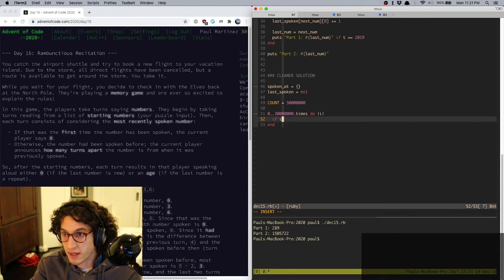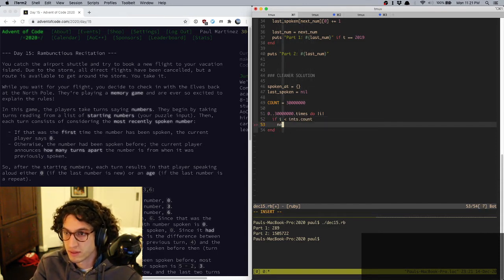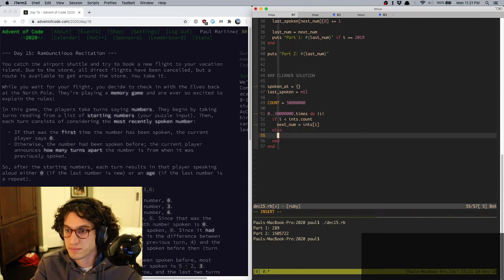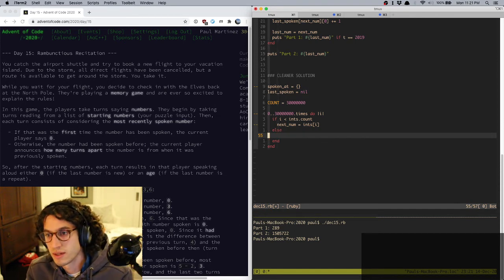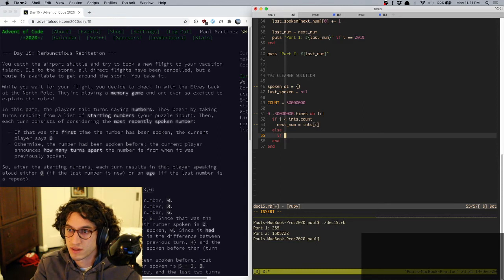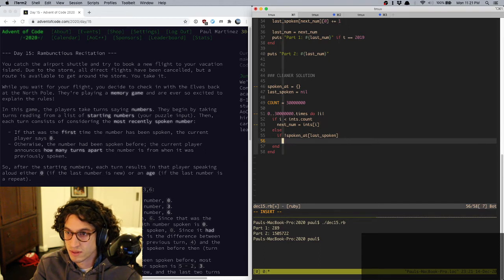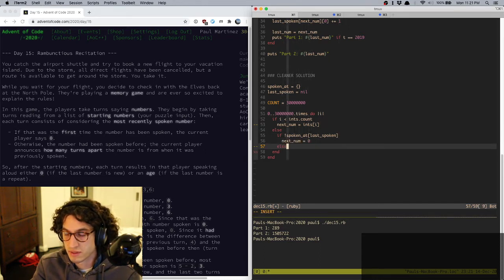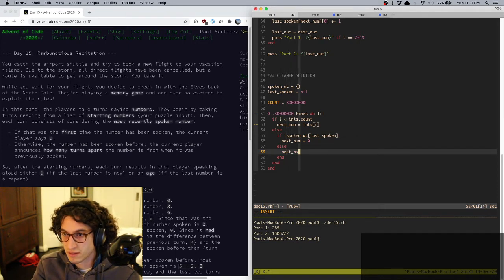If i is less than inst.count, next num equals inst[i], else we consider: if no spoken at last spoken, next num equals 0, else next num equals i minus spoken at last spoken.